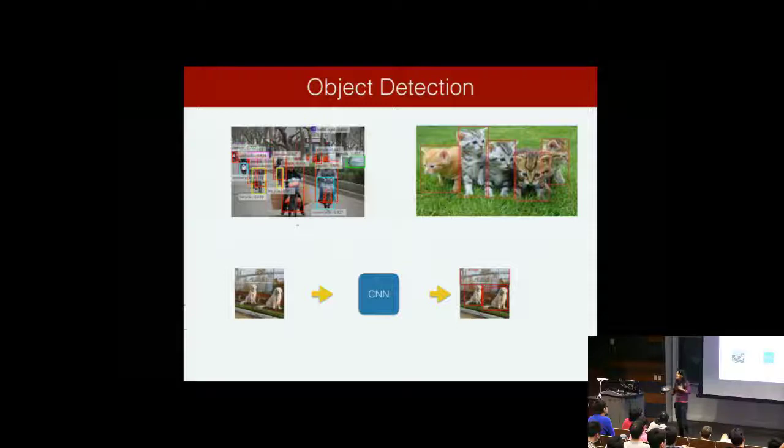It's a very different task because now you need to localize the objects. And I want to tell you something. Since 2012, the story has always been the same. Yes, CNNs are great in image classification, but will they be able to do object detection? And then somebody does amazing object detection. And then, yes, CNNs are great in object detection, but will they be able to do optical flow? And then somebody does amazing optical flow. And then, yes, CNNs are good for optical flow, but will they be able to do SLAM? No, there's no way they can do SLAM. And then somebody does amazing SLAM. Let me tell you, the answer is always yes. You just need to find the right architecture to get there.